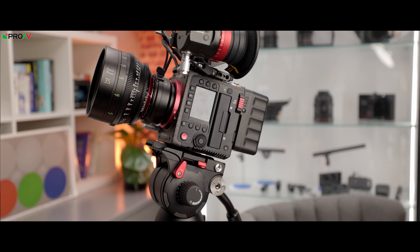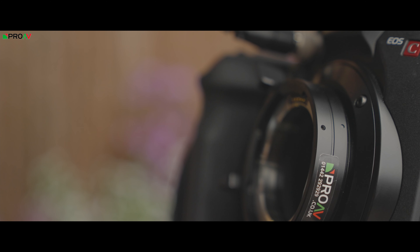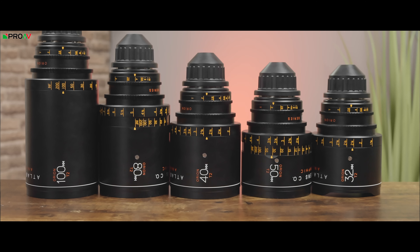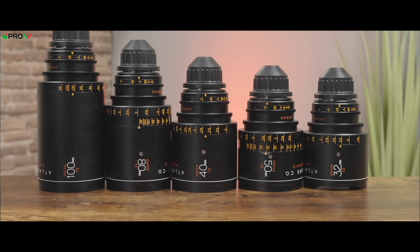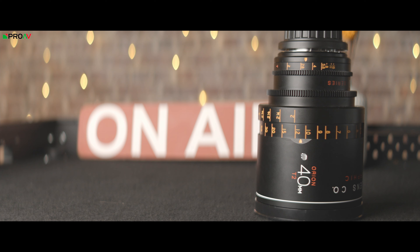These are two times anamorphic lenses, so you really want a camera which can give a 4:3 or 1:1 aspect ratio, like the Kinefinity Mavo Edge. With a 16:9 sensor like the C300 Mark III which we're using for these tests, you'll actually get a very thin image and will most likely want to crop in to get back to the regular 2.35:1. To me, these silver edition Orions sum up this new breed of lenses perfectly. They're a modern and convenient lens, and yet technically they're not perfect — they're definitely the softest lenses on these tests and they have definite chromatic aberration and breathing, but there's just something about them which makes them look really beautiful.